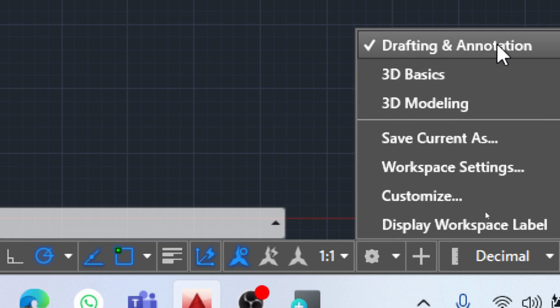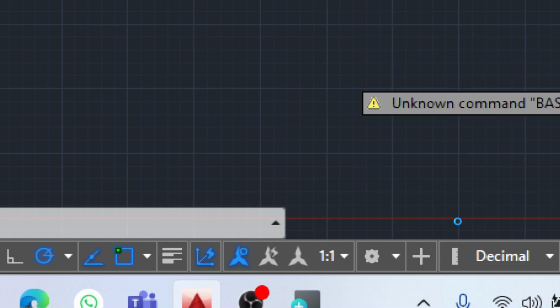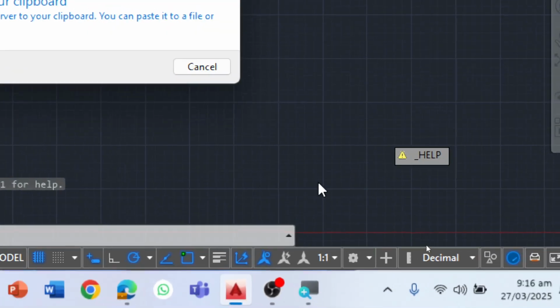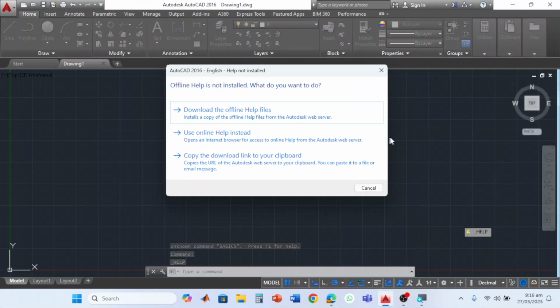Drafting and annotation means we are working in 2D. If I move on to 3D, we again have two options: 3D basics and 3D modeling. Click on 3D basics. Now once I click on 3D basics, look at that.